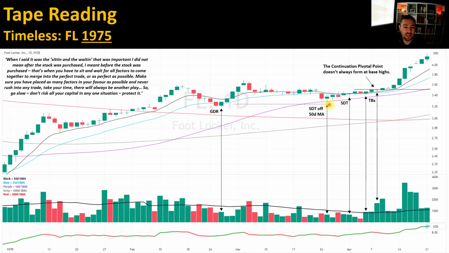How do you know if they're stepping up and supporting the stock? You guessed it: gap down reverse bars, shakeout demand tails, relative strength holding up. What is the stock doing versus its group, versus its brother and sister stocks, versus the indexes as well? Is it showing relative strength? So you see this gap down reverse bar, this shakeout demand tail off of the 50. Remember what I said on GATX about undercutting recent lows. It could undercut base lows, but also undercutting recent lows.